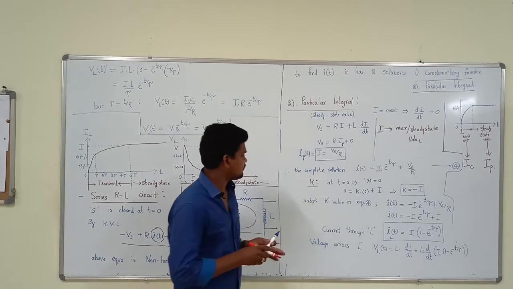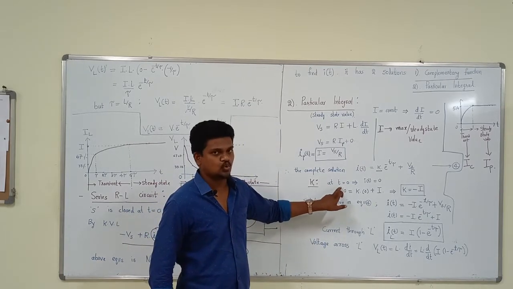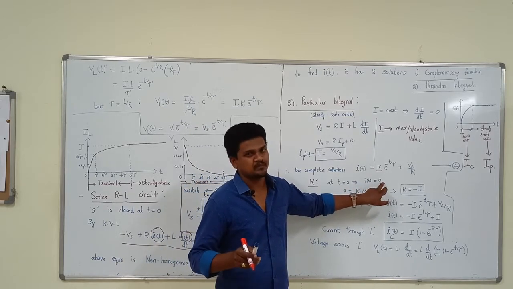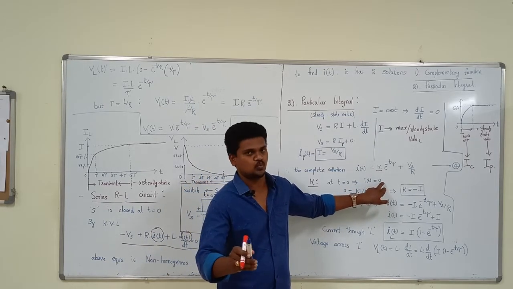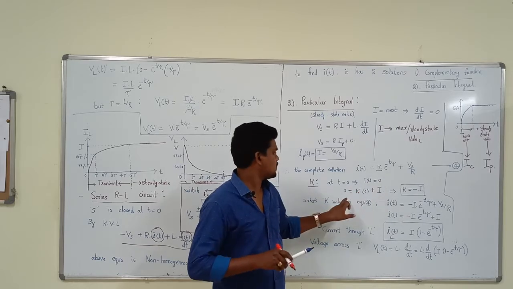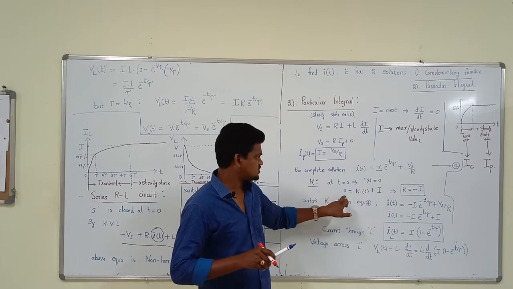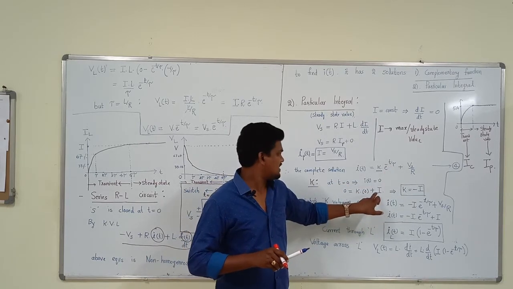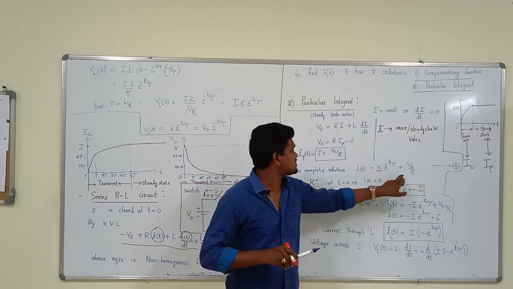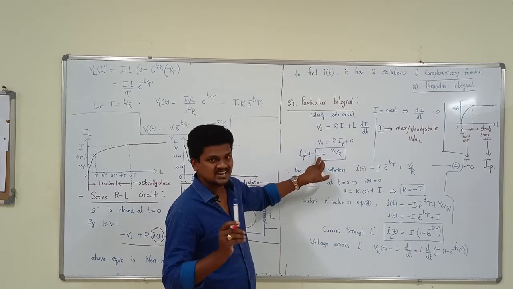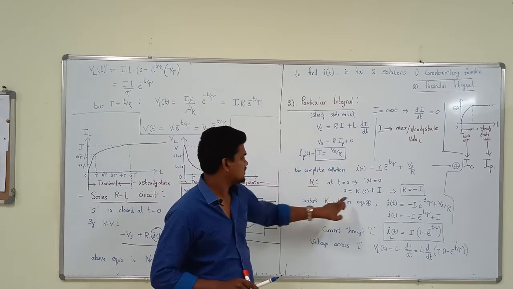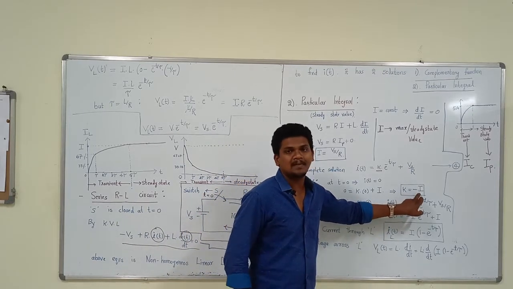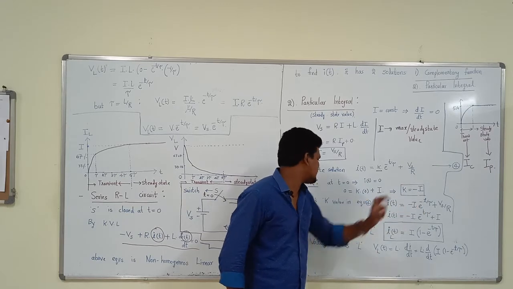To remove the k, at t equals 0, I of t becomes 0, since the current flowing through the inductor is also 0. We will explain this. So finally, I of t is 0: k into e power minus 0 by tau plus Vs by R. You know what Vs by R is: we already found the steady state value or particular solution, that is I. So we can modify the k value; k is nothing but minus I.